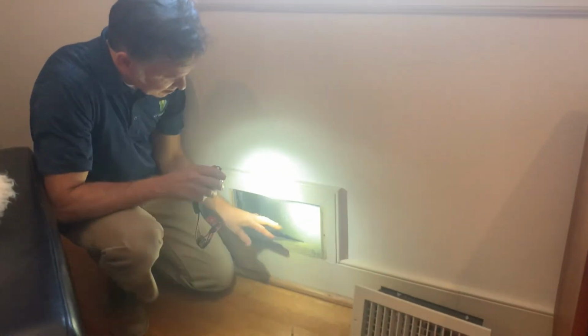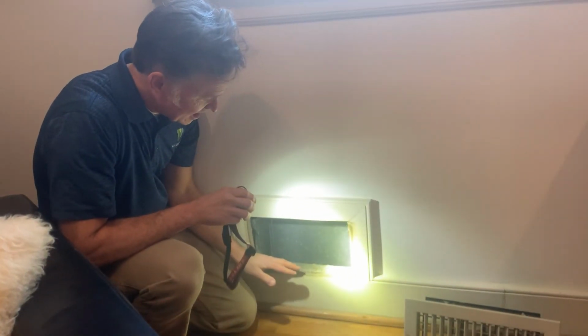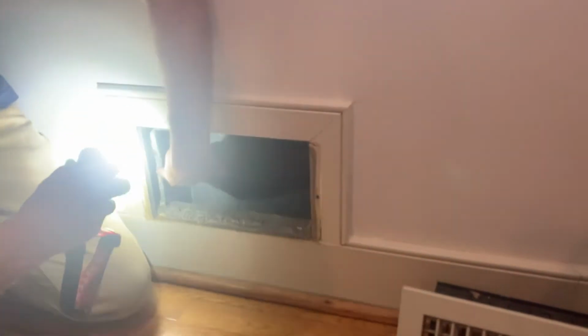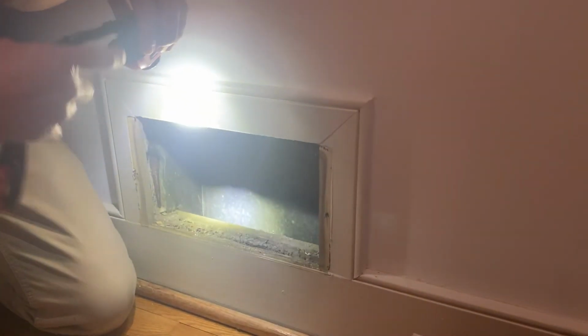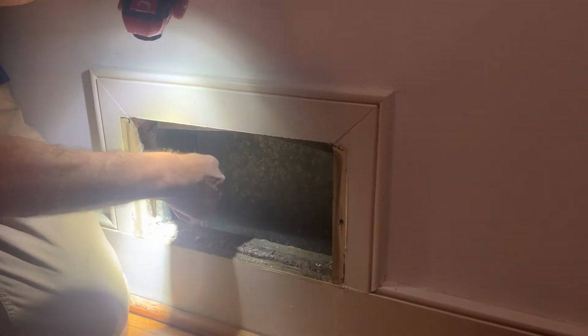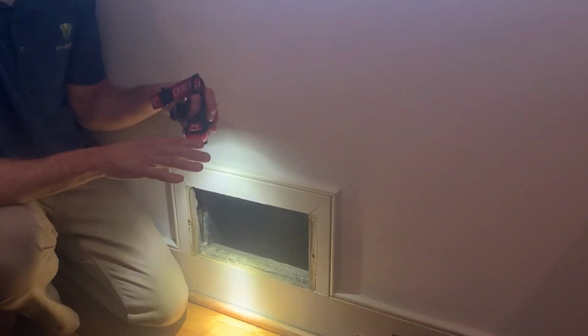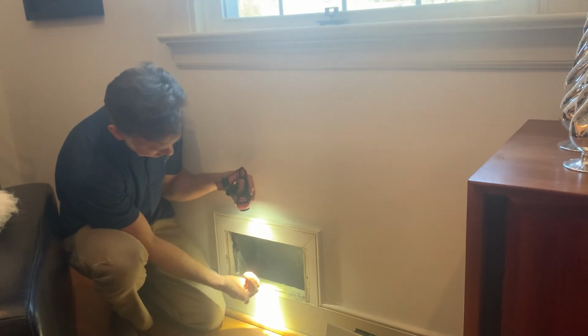And what we have, and so this house is plastered, we've got the baseboard plaster, and then the duct starts. And where we want to seal is basically all these little openings, all these little gaps where the air can sneak out. So in this case, right in here, I don't know if you can see, but that crack there, that's where some of the air coming from the furnace, blowing up into this cavity, some of it's going to sneak into there, into the wall. We don't want that. That doesn't do you any good. You want all the air to come out through the register.